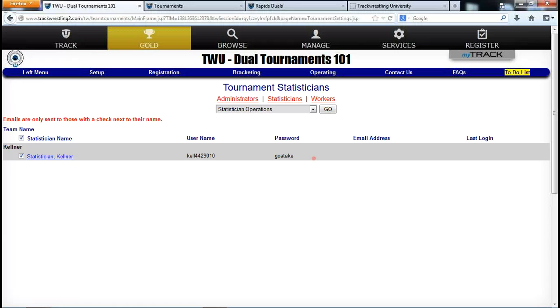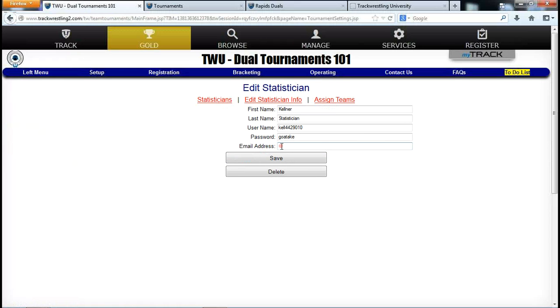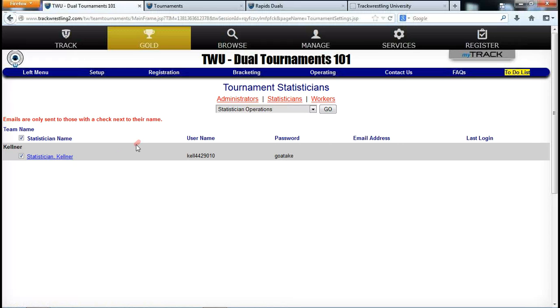So again, the steps here are probably really important that you go in that order, because if you didn't have teams and you ran this operation, you wouldn't see anything here. I can make changes to this. I can click on it, and let's say that I wanted to add an email address for somebody. I could do this. You'll notice that the passwords and the usernames are kind of random, and in some cases a little bit unique. If you wanted to change those, you certainly could, and then also put the email address there. I'm actually not going to change anything there.